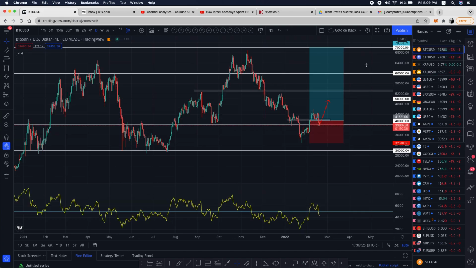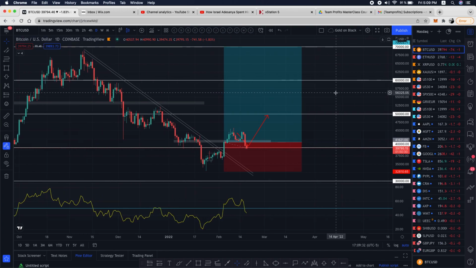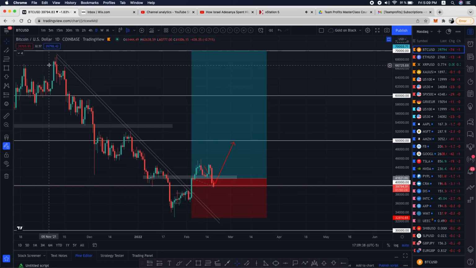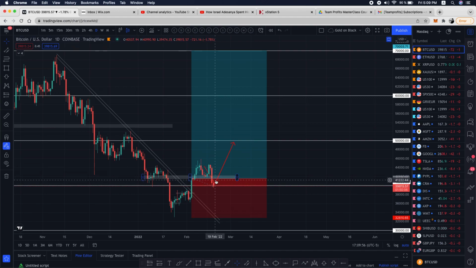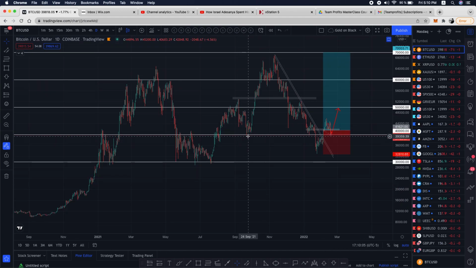It all depends. Bitcoin also, look at this. Everybody was going nuts on Bitcoin, like, this is it, it's going to start pushing up again. There was definitely a downtrend, and the momentum started breaking to the upside. But then again, this is the news for the war right now. It's affecting cryptocurrencies also, so it's pulling back right now. Let's see if the 40K support right here will actually be able to hold the price, and then we'll start pushing up. If not, this thing could just continue crashing. But that 40,000 is a nice strong support, which I believe should hold.